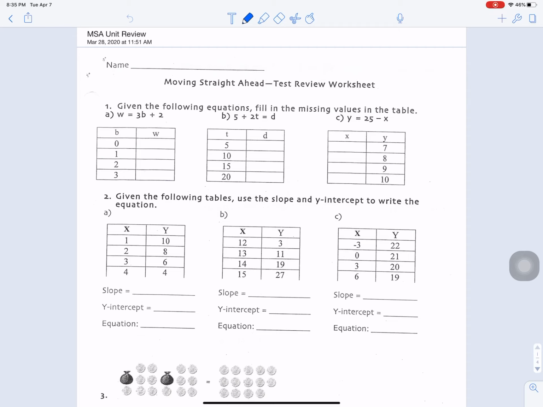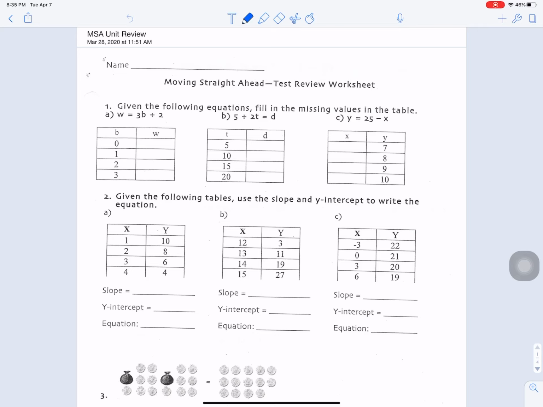So today we're going to review for our unit test. Yesterday I looked through all your stuff, it looked pretty good. And also today at about 10 o'clock, I want to do a Google Meet. This will be the first time I've tried this out. We're going to talk about some things that we need to do as a group. This isn't going to be kind of playtime, so come with questions, and we can meet however long we need to. I'm going to do an 11 o'clock meet with my fifth graders.